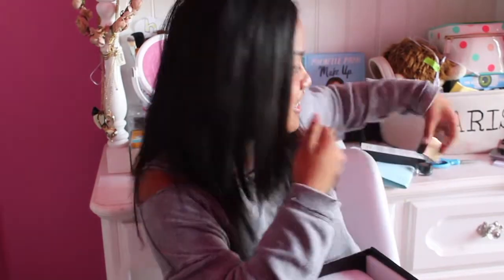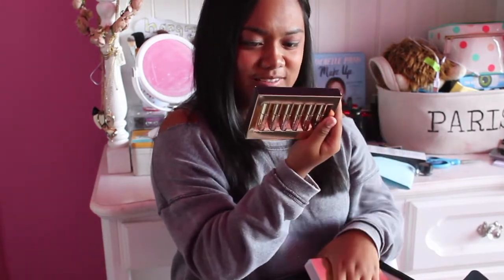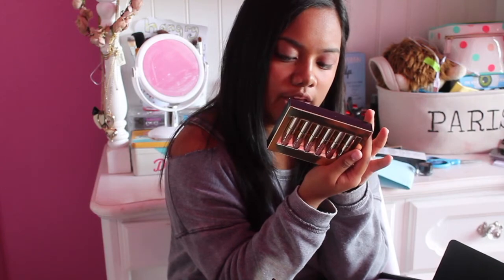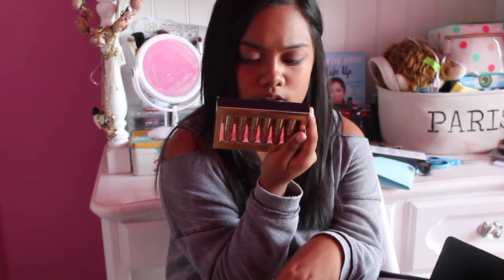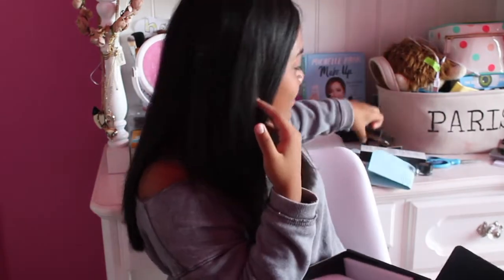And oh gosh, my favorite part, the birthday edition Kylie matte liquid lipstick. It has half of the liquid lipsticks, but they're mini ones, since I don't really want the lip pencils because I don't really want a lip kit. So I got half of the mini mattes, and oh my gosh. Did the demons get you? Shut up! This kit comes with Dulce K, Coco K, Candy K, Kirsten, and Leo. So I actually really like this. Okay, so that's exciting.